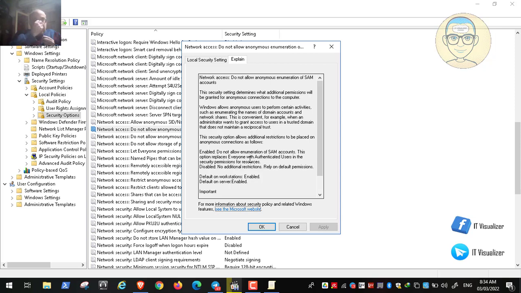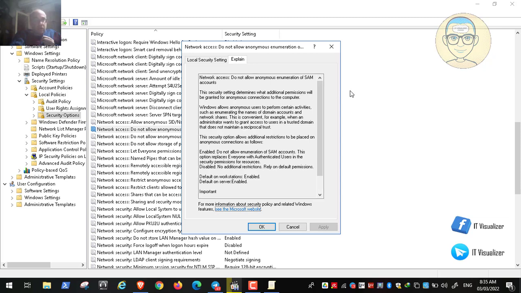So here it is saying that anonymous users can perform certain activities such as enumerating the names of domain accounts and network shares. So here anonymous users will be given account names or domain account names and network shares.